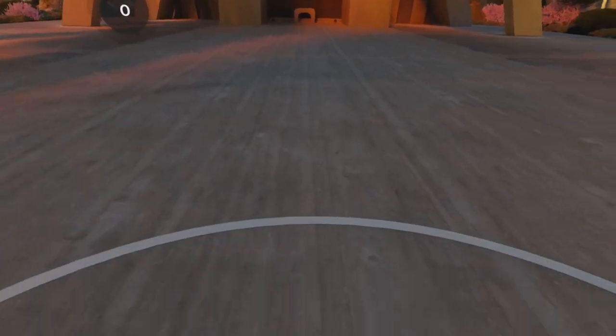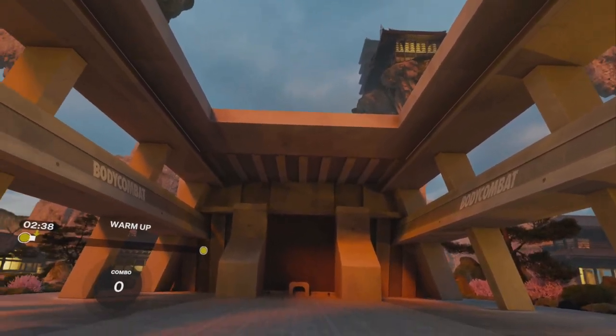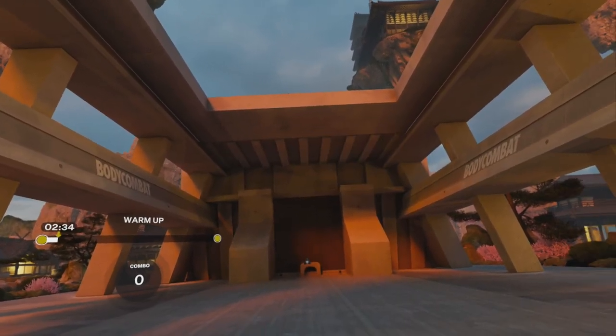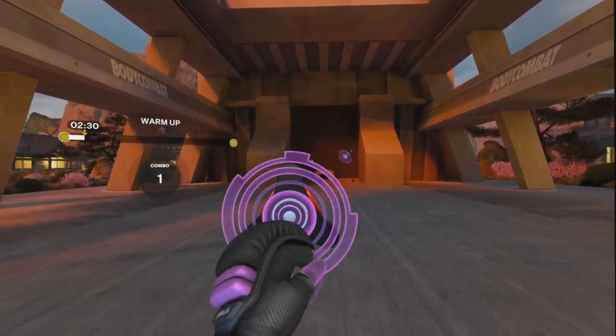Always in the zone. All right, great little warm up here with a focus on targets. We're going hunting for some targets. So, combat stance, left foot forward, boxing guard, hands up, elbows into the rib cage, lead with the left jab. Knuckle right down the center of the target.